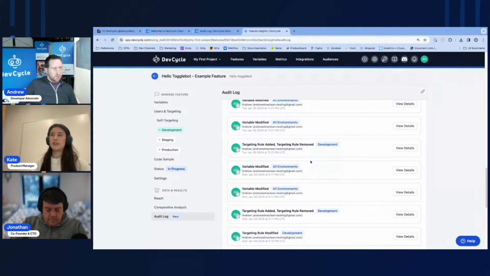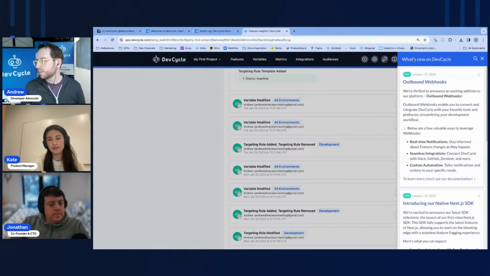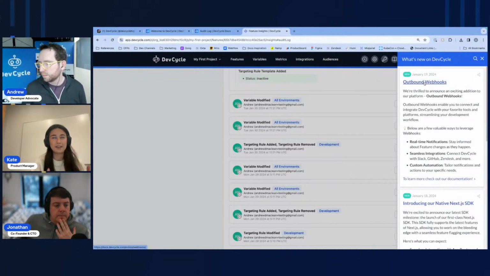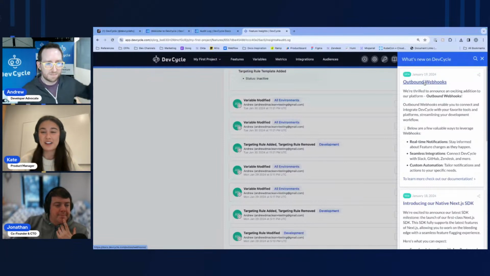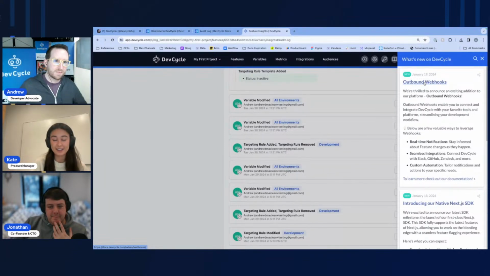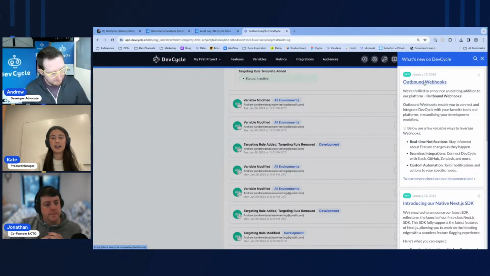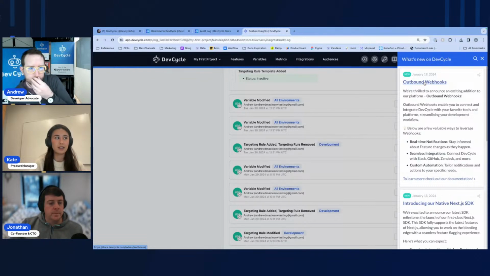Yeah, a lot of the work we did to build the audit log and the change detection engine, the things that power the audit log itself, lent themselves to building outbound webhooks for our clients, another super requested feature. Based on changes to a certain feature, they can set up automations or integrations with other vendors, for example a Slack webhook so you can see any changes happening to a feature and push them to Slack.